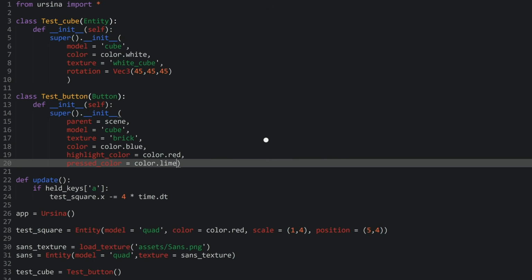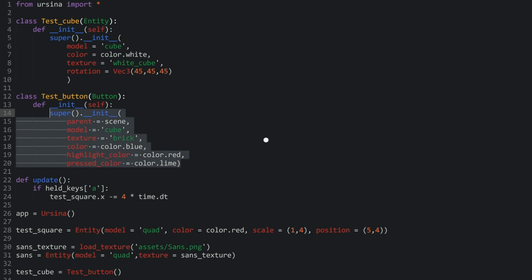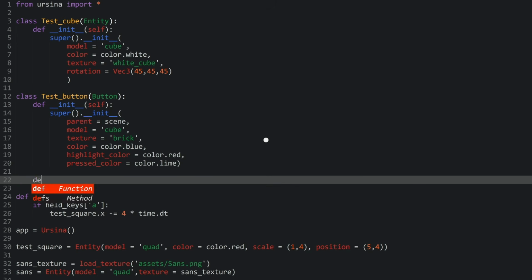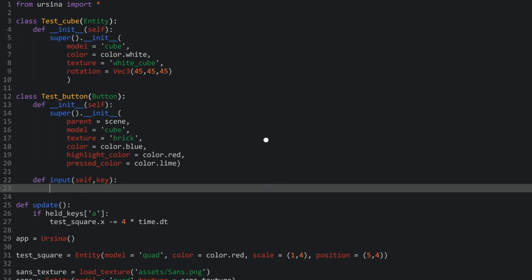And now, how could we use a button? Well, this one is also incredibly easy. All we have to do is to create a new method that is called input. It needs self as usual, and then it needs one more argument that is called key. And that's the key we are pressing to activate it. And now inside of that method, we have to create an if statement: if self.hovered, so if our mouse is over the button.